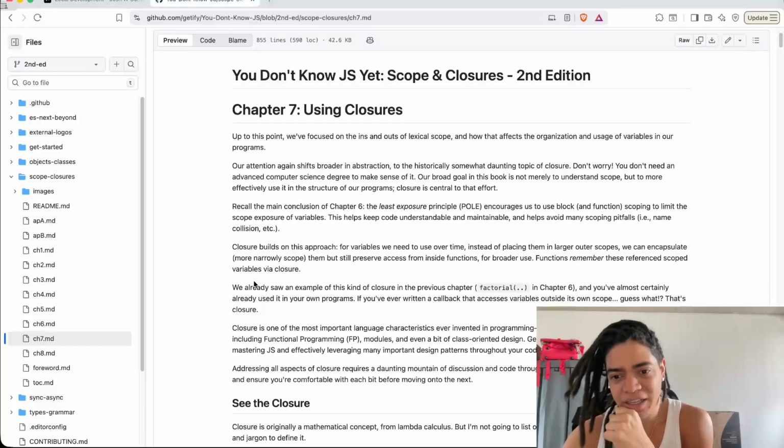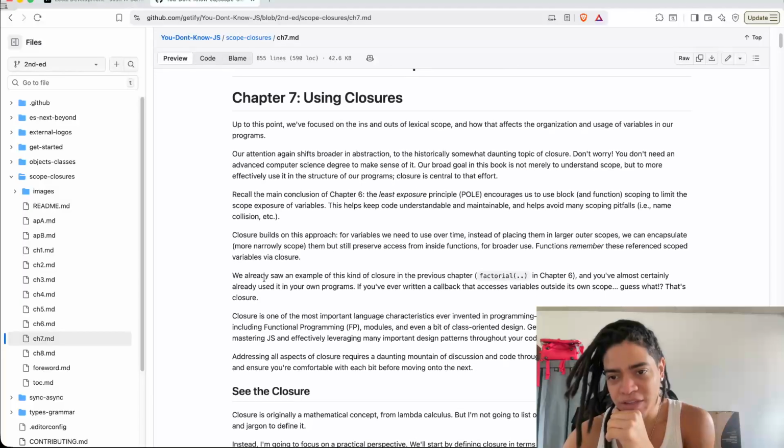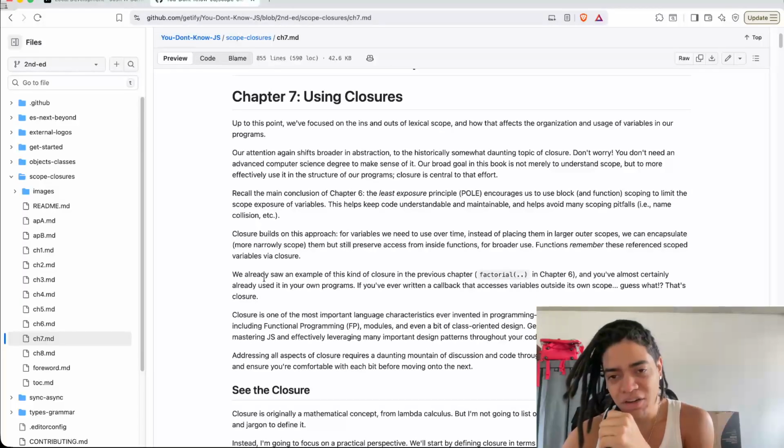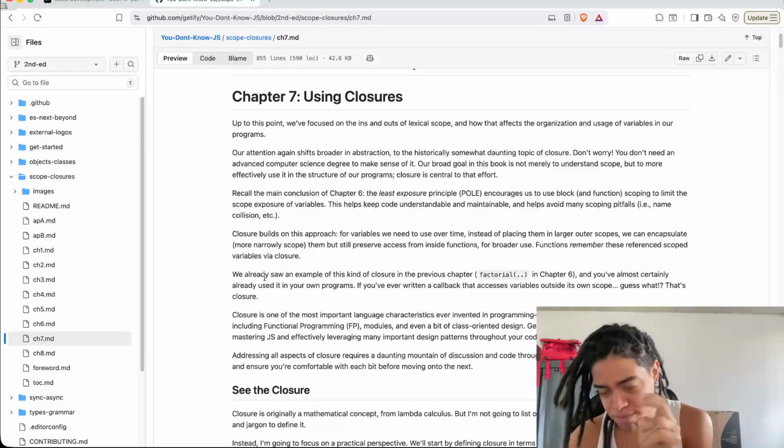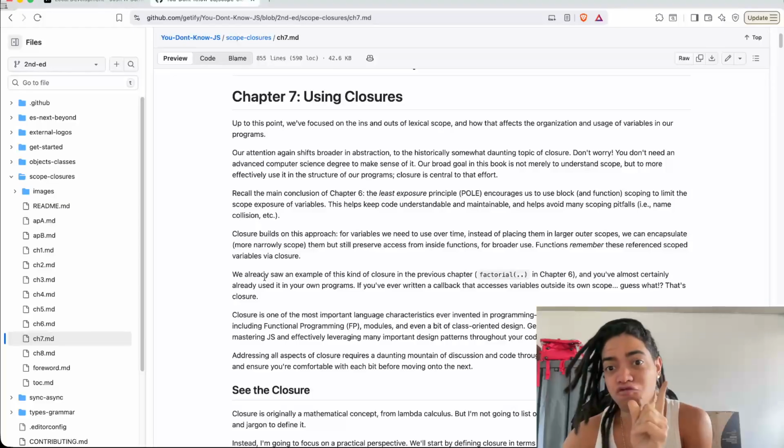The thing here is that closure is a way for an inner function to remember variable references, not their values, even after this function is executed elsewhere.